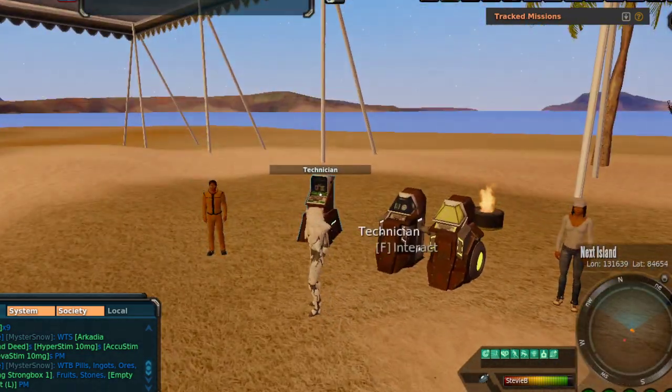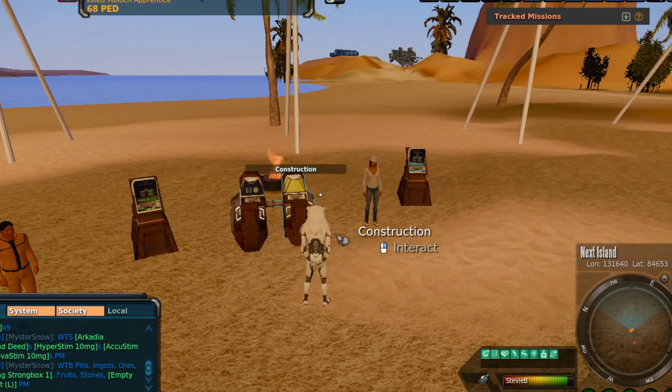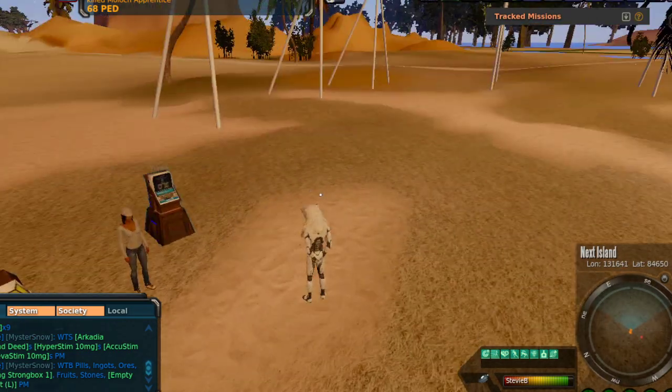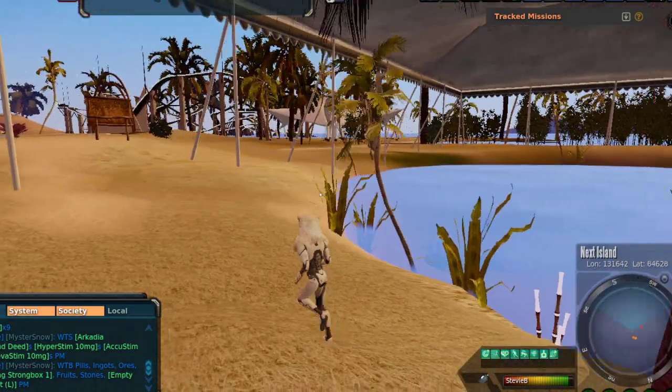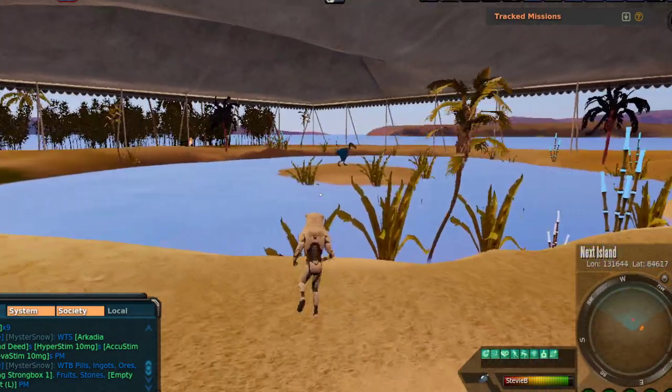We've got auctioneer, technician, storage, construction, repair, and trade. So we don't seem to have a revive terminal around here, unfortunately. However, we shouldn't need one.